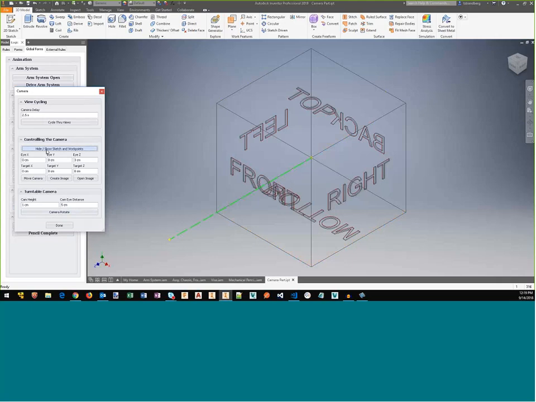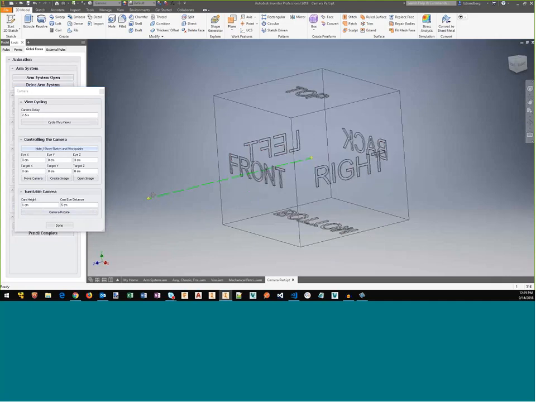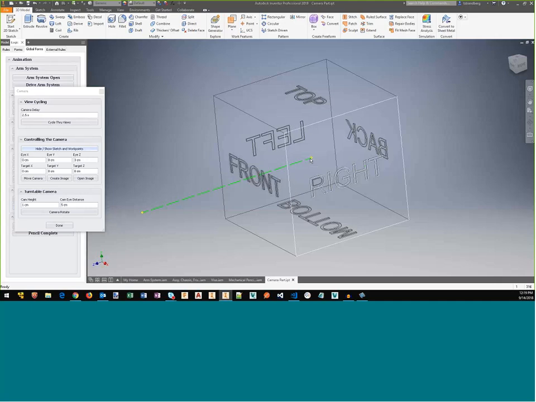So let's see really what we mean by this camera height and the camera eye distance. Here we've got just a simple sketch line. We've got 2 points. If I rotate things around here so you can see a little bit better. Every camera object has an eye.